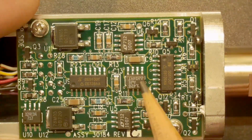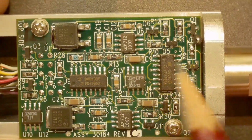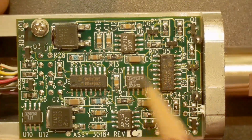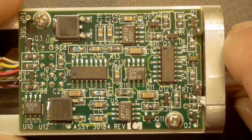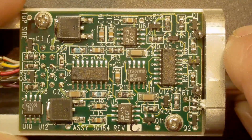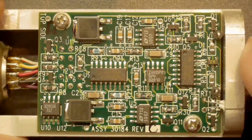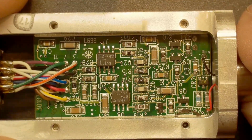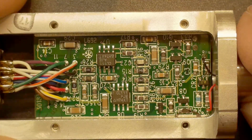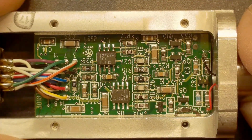Not quite sure what that one is. 74. Might be a flip-flop. Might be this thing needs a flip-flop or a signal up and down, up and down. That might just be a 74, an 8-pin 74. I don't know. Maybe there's such a thing. I'll have to look that one up. So anyway, there you go. Looks like 2 other flip-flops on the bottom there. Kind of interesting, or whatever those things are. I don't know what those are. Maybe they're not flip-flops.